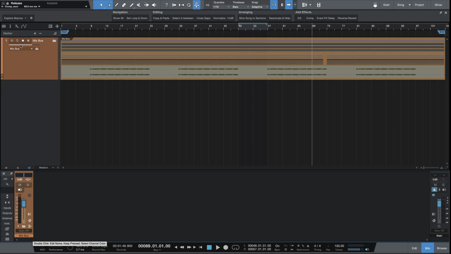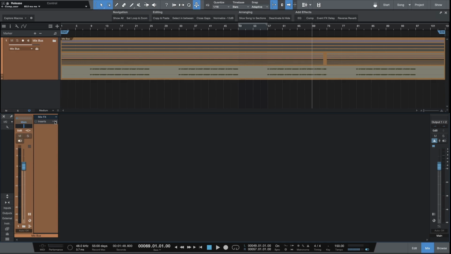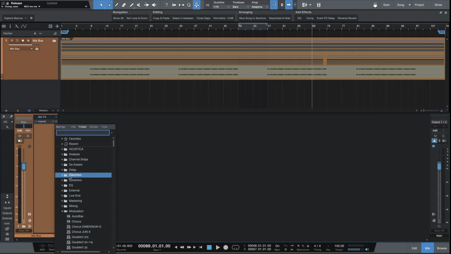You don't have to do it this way, but I like to save my master track for mastering if I decide to do it in the DAW. And boom, now I got a track specific with everything in it. And now I can do some mix bus processing. Let's go ahead and do that in this last minute and a half.